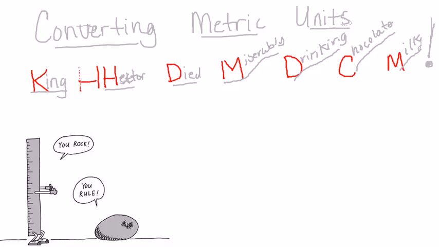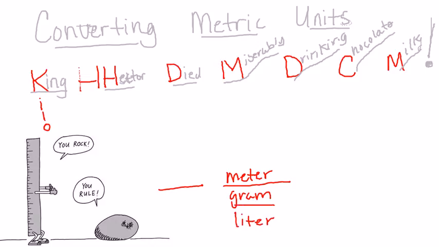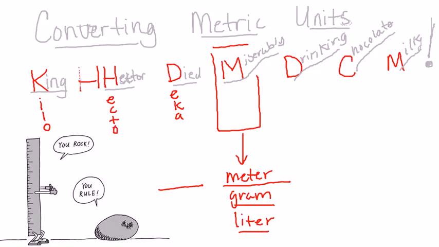All right, so now here's how it goes. Over here to the far left, we're starting with our largest, which would be the kilo. Okay, so that would be like a prefix, and then we would have two words here. So this might be meter, this might be gram, and this might be liter. And then you're going to have one of these, all of these are at the top here, prefixes. So then you have hecto, you have deca. This is your basic unit, so this is your starting point here. So this is where the M in meters comes, but that's what this is right here. Okay, meter, gram, or liter are going to be the three things that go there.